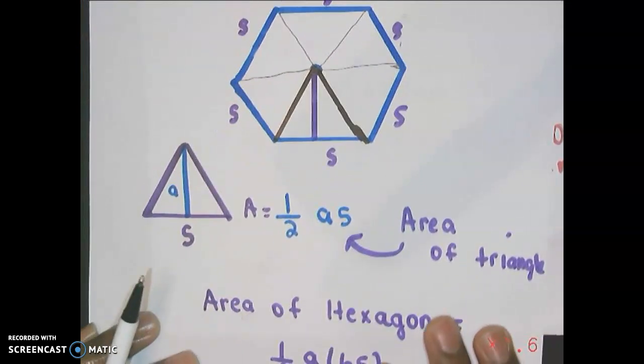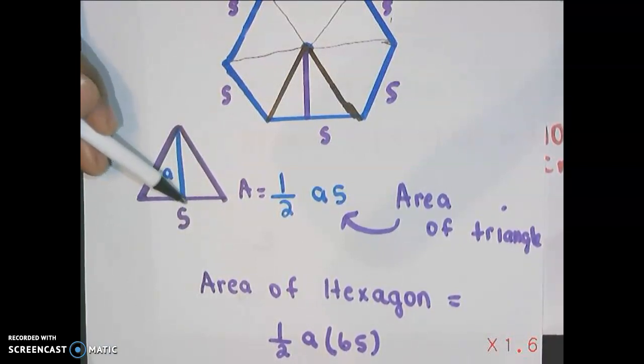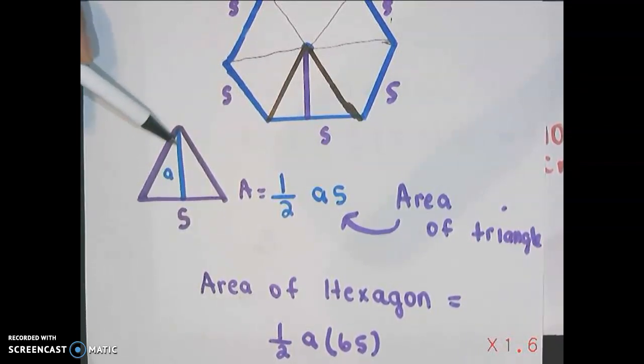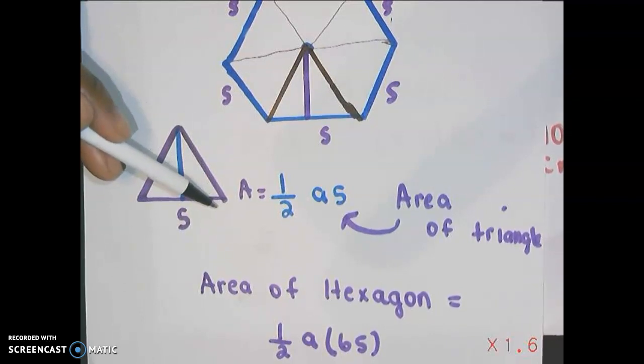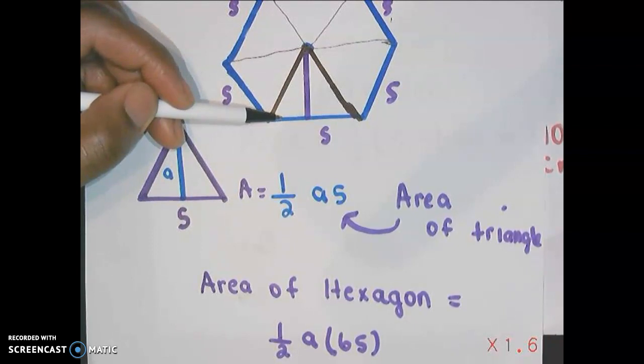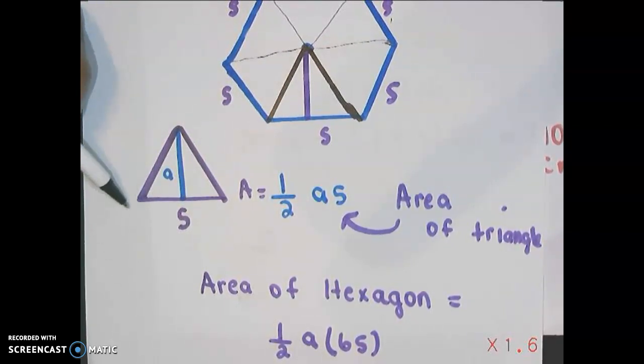So I drew a little triangle over here to the side. And if you can see here, the height of the triangle is always going to be the opposite, so I have the letter A represent the opposite. And then, of course, the base of this triangle is just one of the sides of the hexagon. So that's why I labeled the base to be S.